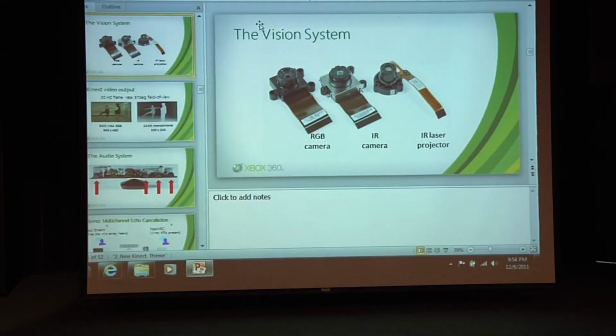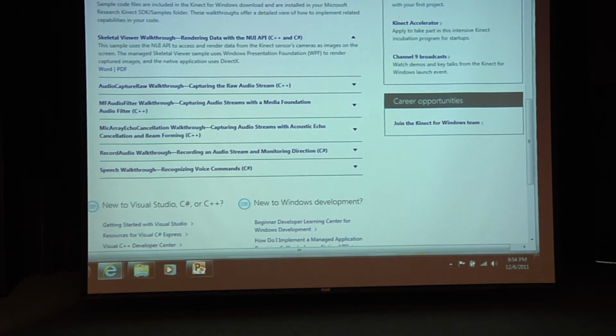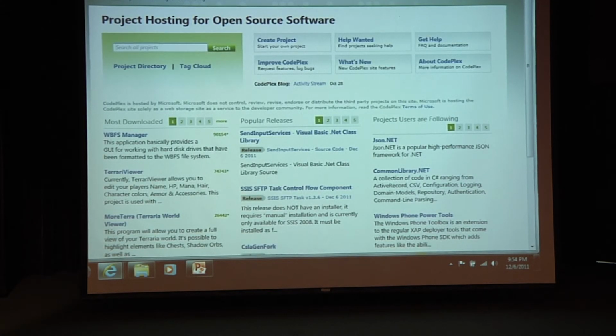In fact, one of the sites that I forgot to show, apart from the Connect for Windows and the channel line sites, is a site called Codeplex. Are you guys familiar with Codeplex? How many of you are familiar with Codeplex? A few folks, right? Codeplex is basically a shared source repository. For all technical purposes, it's like an open source repository for Microsoft technology source code, right? So only source code lives on the site.